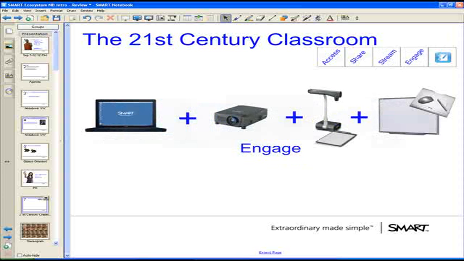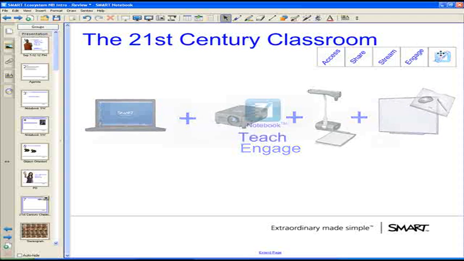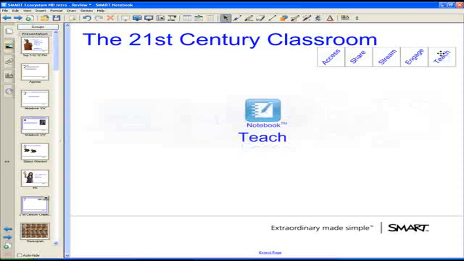All of this technology is great, but what I would highlight is that none of this technology is focused specifically on the classroom teacher or on education. And that's where the software comes in. The software that has the ability to tie all of this technology together more effectively is where the true power of teaching starts. This is the true teaching tool.